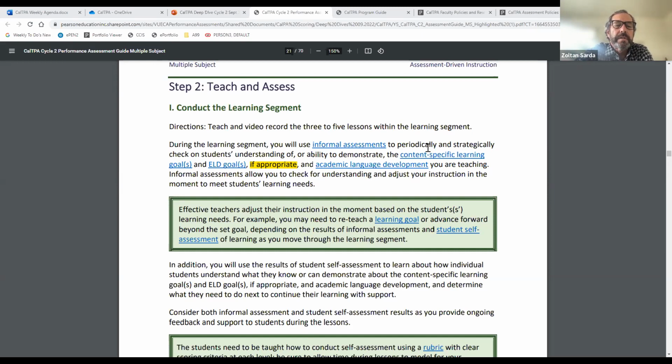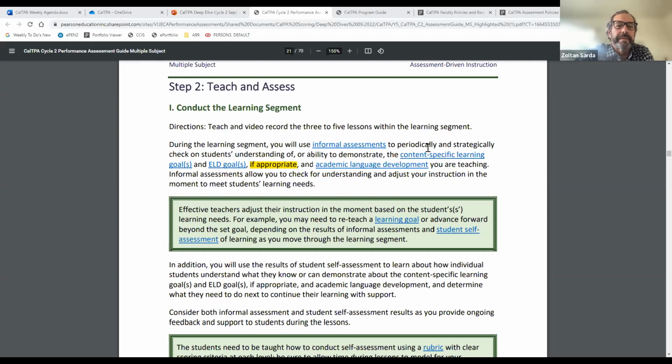Again, we've added here just the language, the EL, for the teach and assess piece. What they're going to do here is record the 3 to 5 lessons that they have developed. I can't say this enough. We really encourage candidates to film the entire lessons that they're doing and then go back and pick the video clips out of that full footage. It's really difficult for candidates to try and capture a specific moment of students doing some aspect of what they're required to document. So the more video you have to pull from, the more likely you're going to find the thing that's actually going to effectively show your teaching.